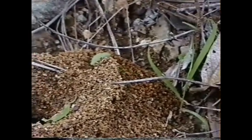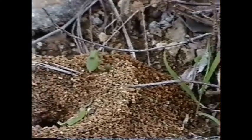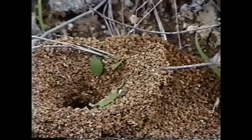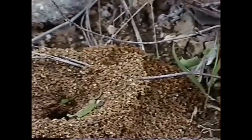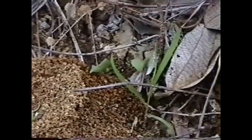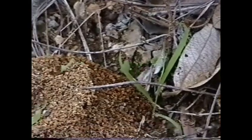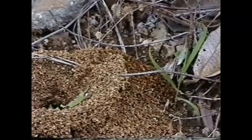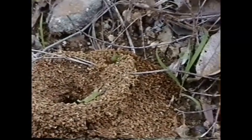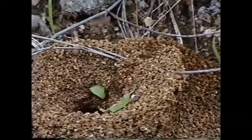These are just simply cutting ants, huh? What do you mean, simply cutting ants? Well, I mean they're not exotic, majestic and wonderful and cosmic. There he goes, down the hole, followed by another, and yet another. They grow a fungus on the leaves. I think it's one of those big jays. Whoop, I had him, and he's gone.